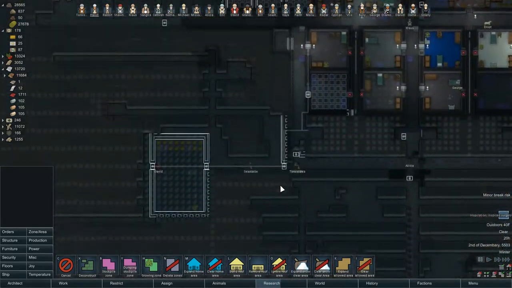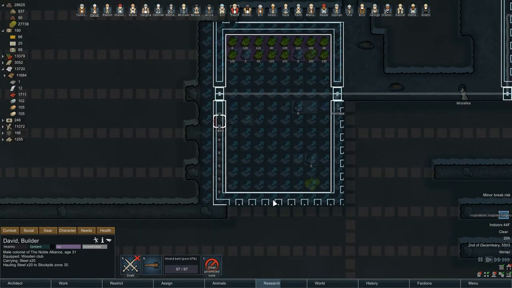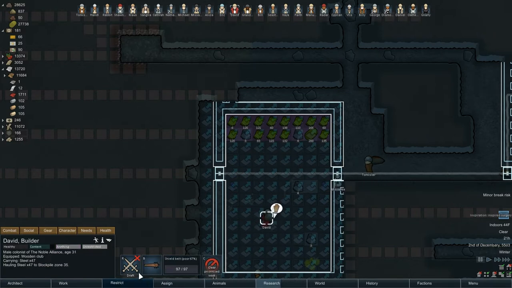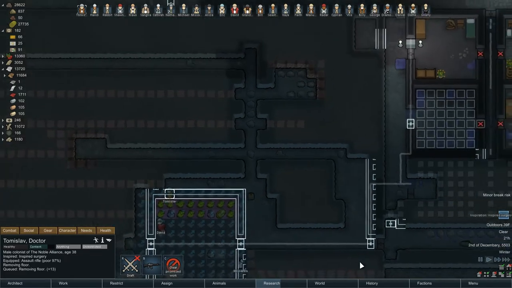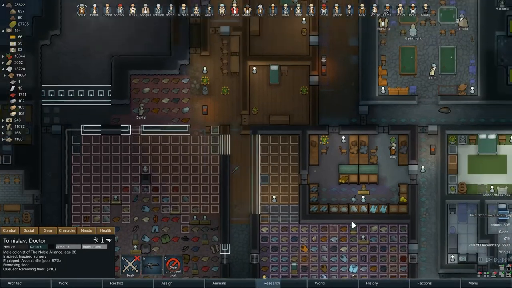Okay, then I want David to haul all of this stone. I can get Handy to at least bring this group of stone down here. Okay, Handy. Undraft and bring me all of the granite that you can from that area. David, you can drop it and I guess continue the original orders of removing. And you're good. Okay, Tomislav's coming to do his work. Alright, so just trying to save a trip by overlapping duties like that.